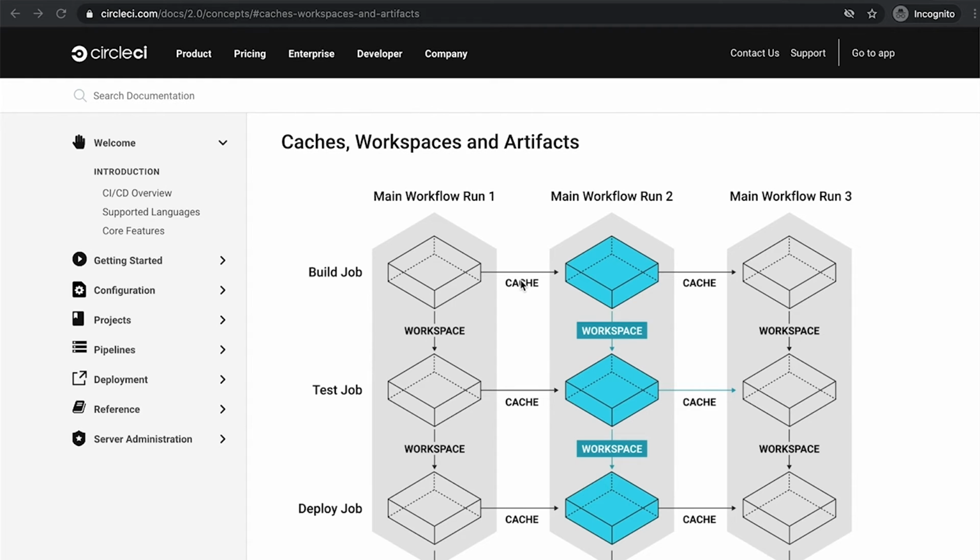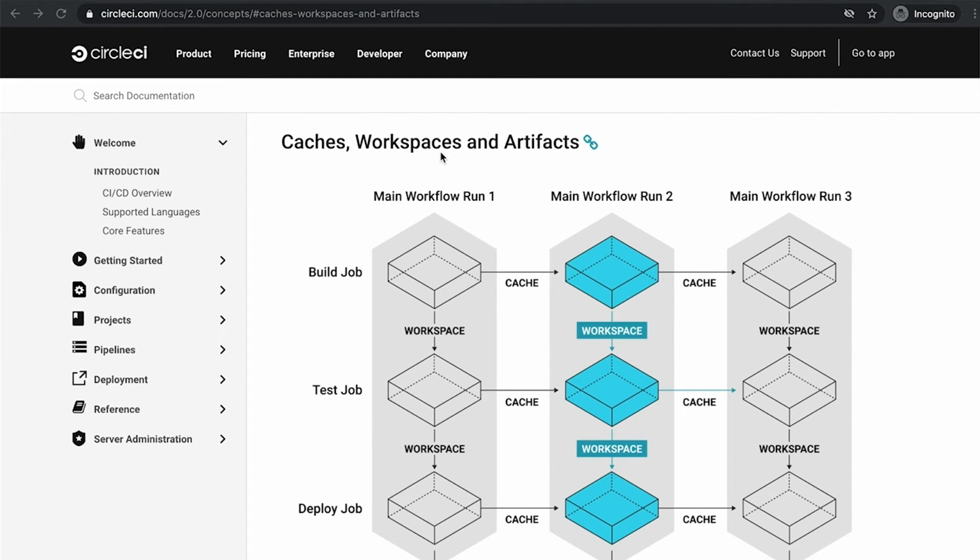Where artifacts are where you can output a file that you might need to download or do something with after the workspace has completed. In our case, we want to use a workspace because we're trying to access the function.zip file within the same workflow but across multiple jobs, and we don't need to store it afterwards because we're going to be uploading it to AWS within the workflow.